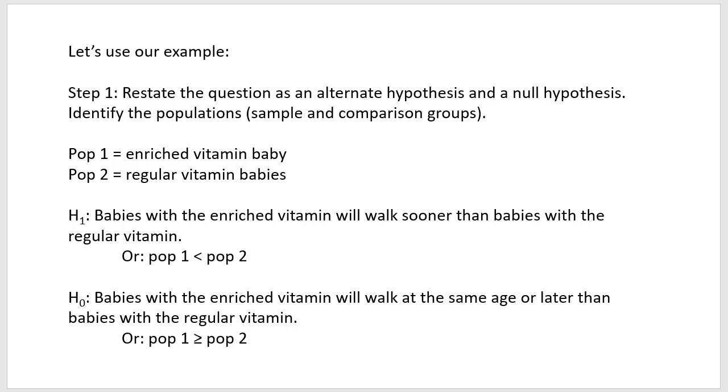The null hypothesis, which is the hypothesis that we're going to use for testing, is that babies with the enriched vitamin will walk at the same age or later than babies with the regular vitamin, meaning that our baby, if the null hypothesis is true, will have a walking age that is about the same as the rest of the babies.